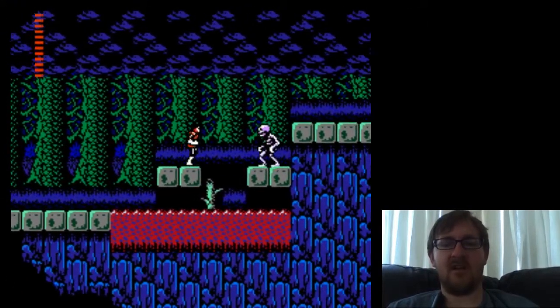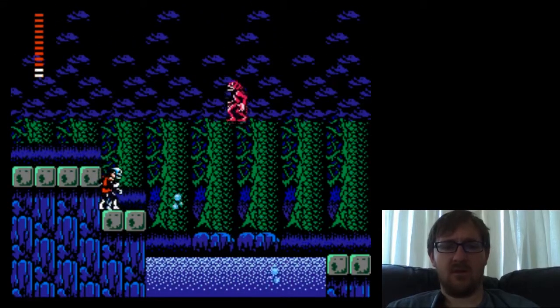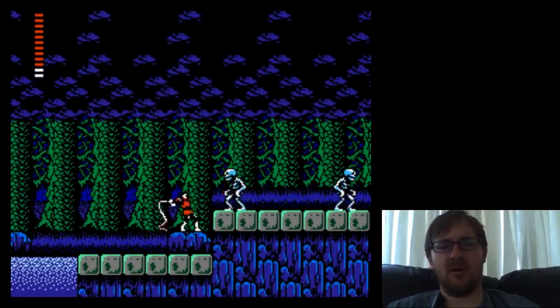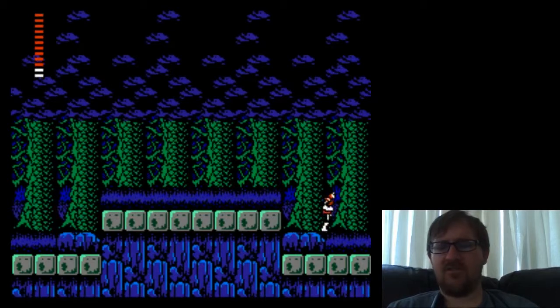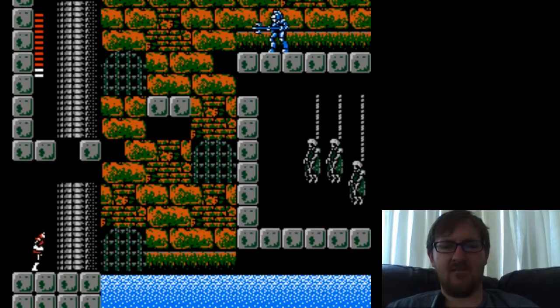We've got the branching pathway right there, which I'm not going to go down that way because I know where I'm supposed to go. There's just a lot of really tricky parts that are like, how do I do this without getting hurt? Even worse, I just remembered this. I'm not going to go too far into this first castle. But there's just floors that are invisible or visible but aren't there.